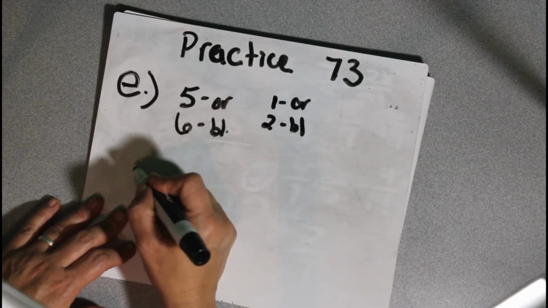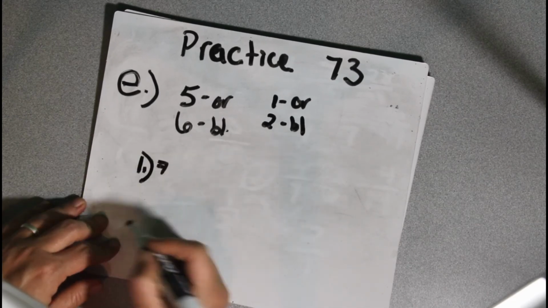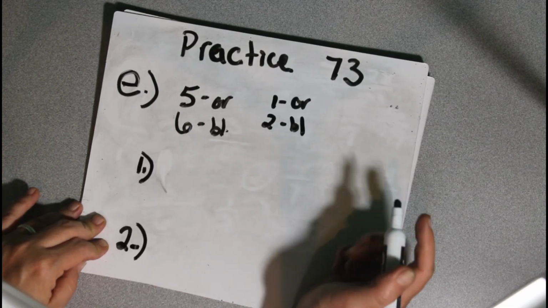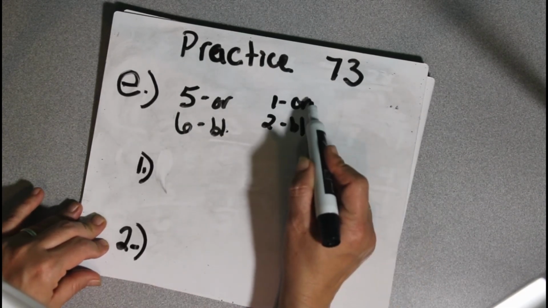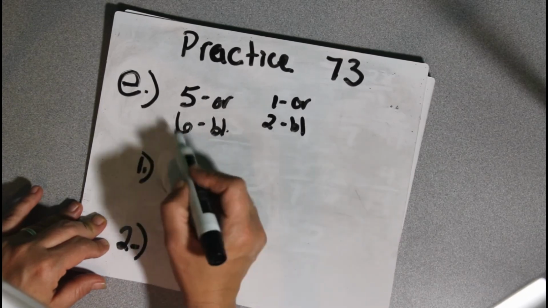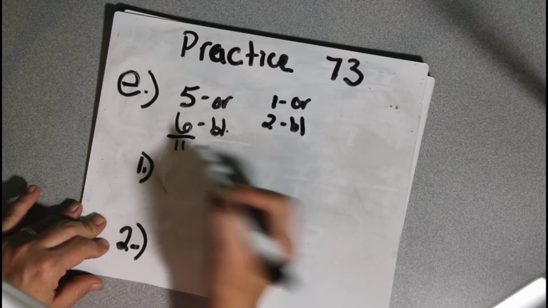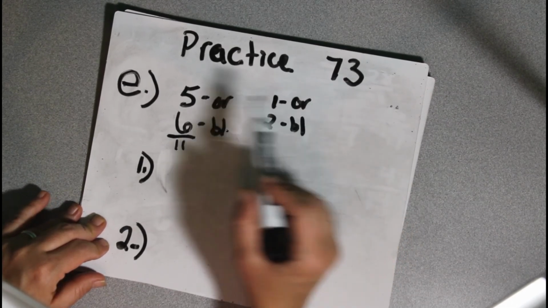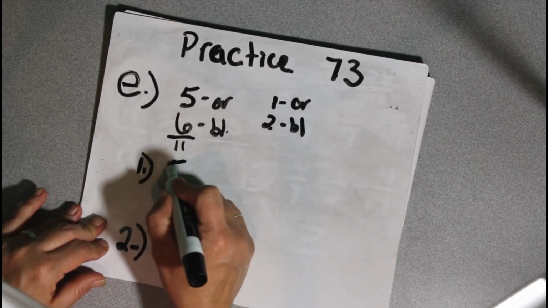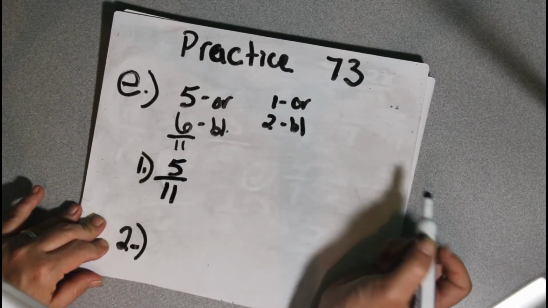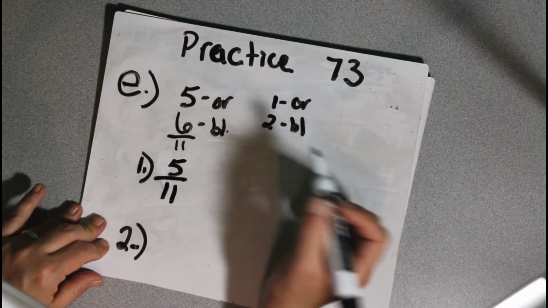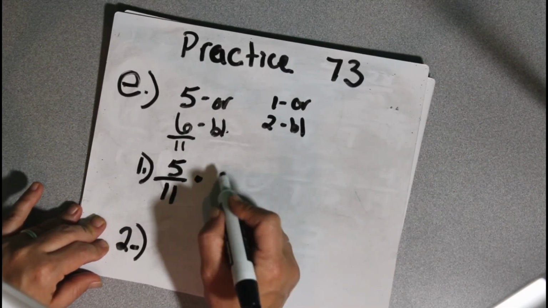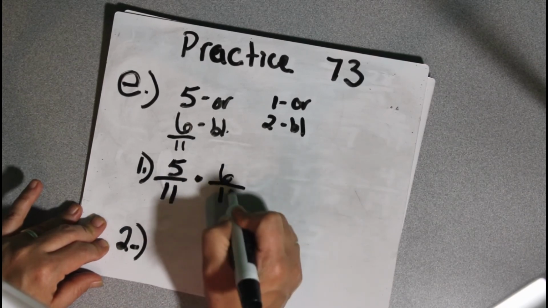And then 1 is with replacement, and then the second part is without replacement. Okay, so with replacement. First we got to get an orange marble, then we got to get a blue marble. So what is the total number of marbles in the jar? That would be 11. Okay, so we've got 11 marbles in the jar, and the first one's orange. That will be 5 out of 11. Now, if we put that marble back in, none of these numbers would change. And to get a blue marble the second time, that would be 6 out of 11. 6 of the 11 marbles are blue.